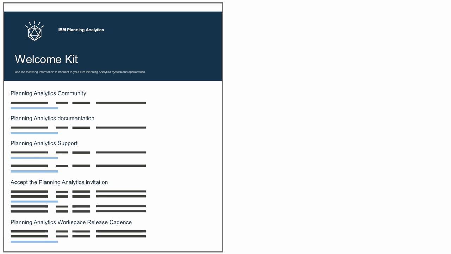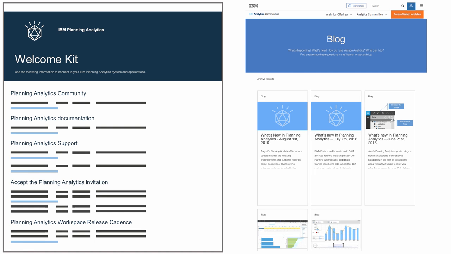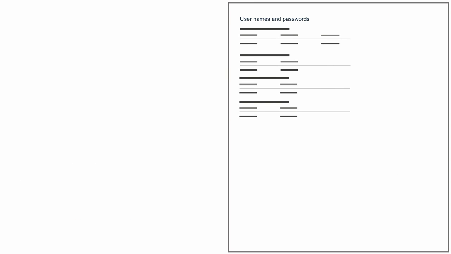The Planning Analytics Workspace Release Cadence section will explain the product's release cadence. This section will also contain a link to the Planning Analytics blog to help you keep informed of new features, news, and events. The next section, titled Usernames and Passwords, contains confidential user IDs and passwords that you'll be using to authenticate users and access servers. Note, for TM1 servers, the username and password is provided only for use in Security Mode 1. Normally, you'll be using your IBM ID to access the TM1 servers.